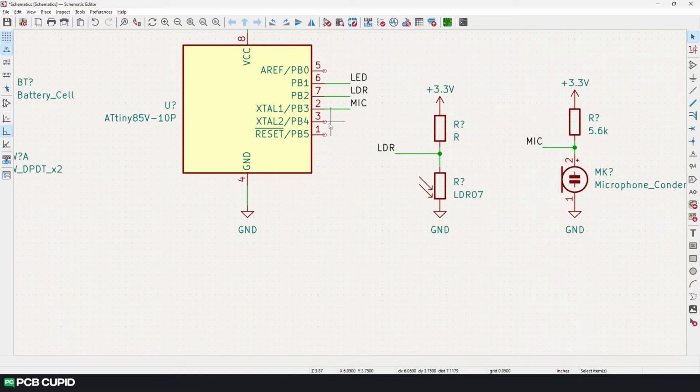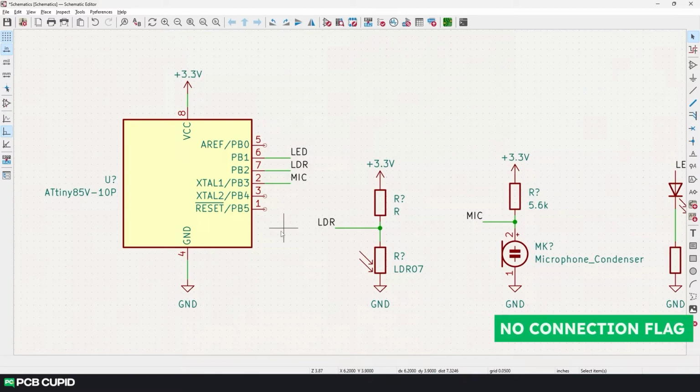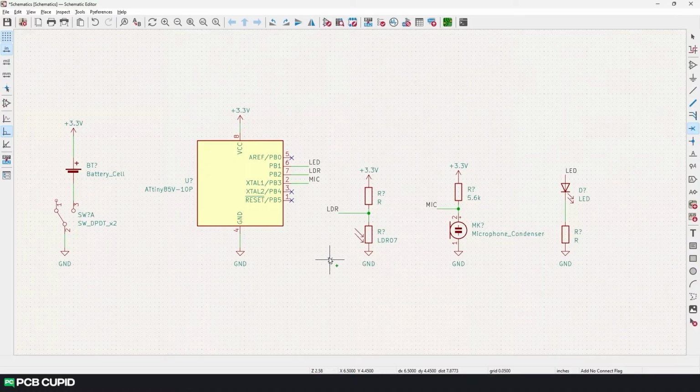Now there are a few pins we don't use, like pin numbers 3, 1 and 5. These pins can be a little troublesome when we are doing the electrical rules check, and also it doesn't clearly communicate what those pins do. So KiCad provides a no connection flag that we can use, which will make sure we don't connect any components accidentally to these pins. For that, go to the toolbar and click on the no connection flag. And now we can just click on the pins that we don't need any connections. Now along with this, we'll try to fix the values and the designators.